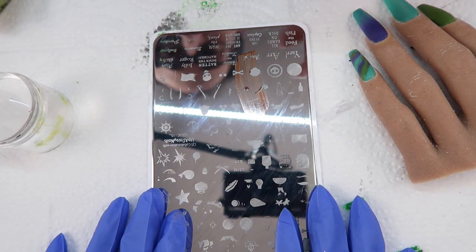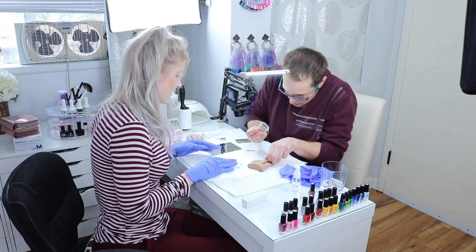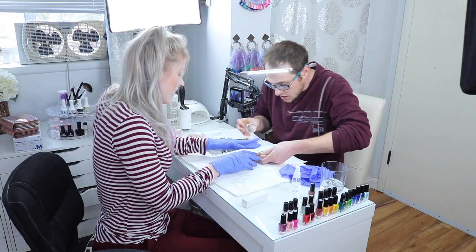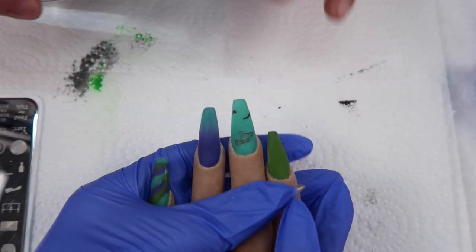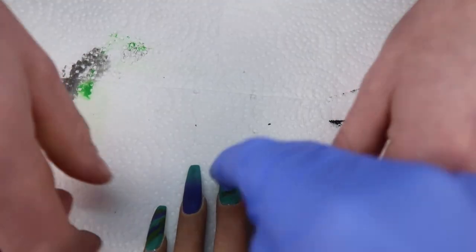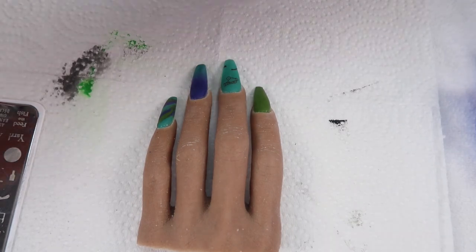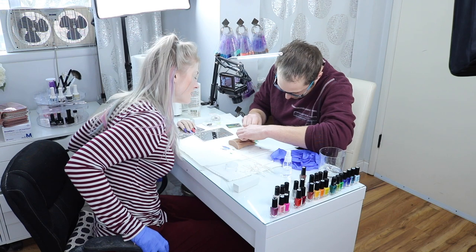That turned out really good! Now I'm gonna quickly do it — I pick up my little cannon, then quickly come over here. Don't panic. Yay! And then you can push it down. That actually turned out exactly what I wanted — perfectly placed in the middle. Success! So to get off the extra stuff, dip it in a little acetone and just rub it a little bit over the top of the part you want. And this comes off just like that.